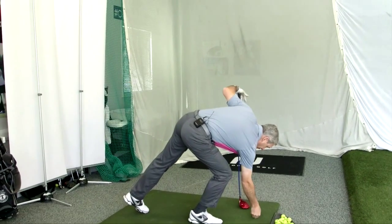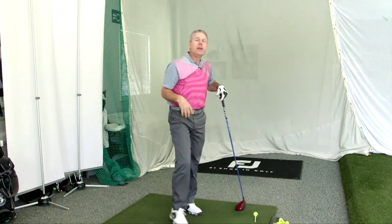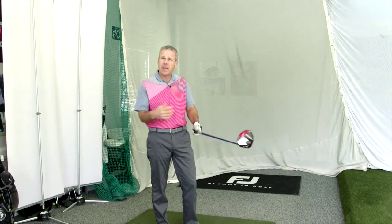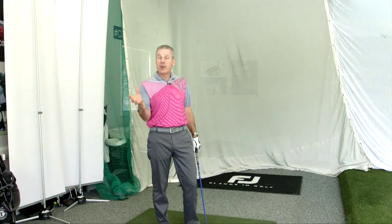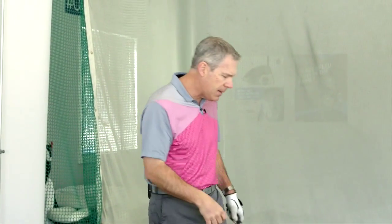What we encourage you to do, of course, is to be able to work the ball from both sides. Because certain holes, you may have a bread and butter shot and you like to play the fade on a regular basis. That's what I like to do. I like to play the power fade on the majority of my tee shots. But certain holes you get to and you think, oh, this is a draw big time. I can't wait to hit this. And you already feel that is the kind of shot that you're going to hit.